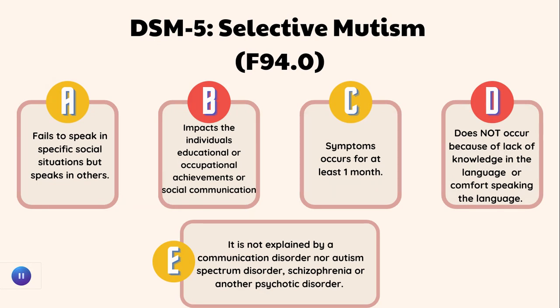For criteria C, the symptom occurs for at least 1 month. For criteria D, it does not occur because of lack of knowledge in the language or comfort speaking the language. Then lastly, for E, it is not explained by communication disorder, nor autism spectrum disorder, schizophrenia, or any other psychotic disorders.